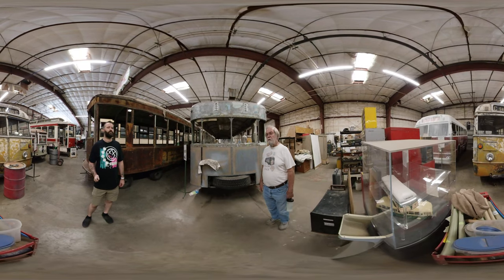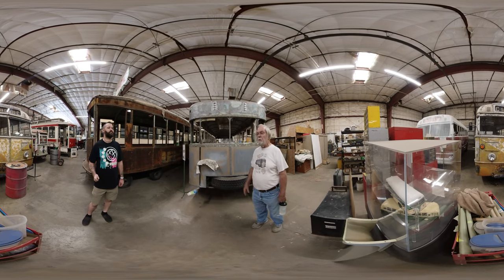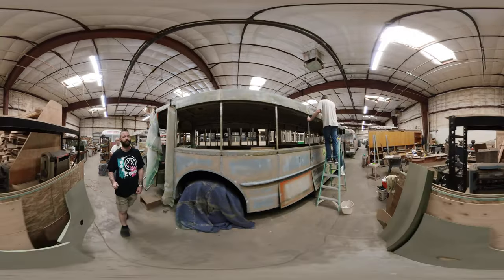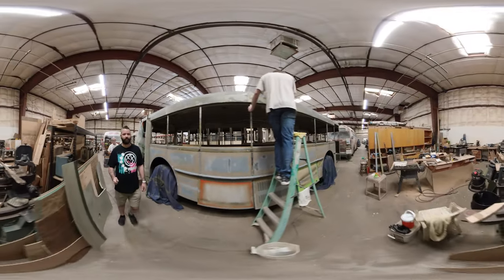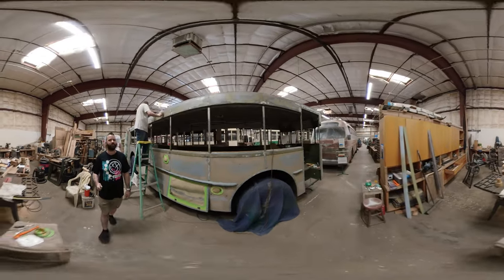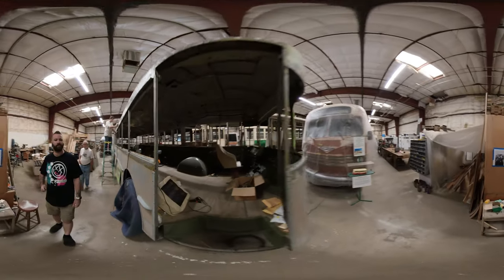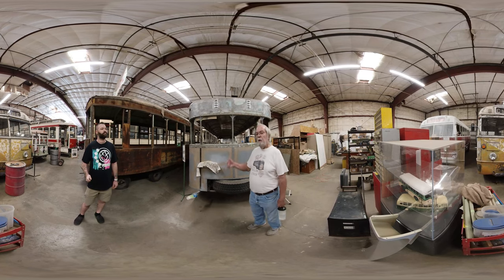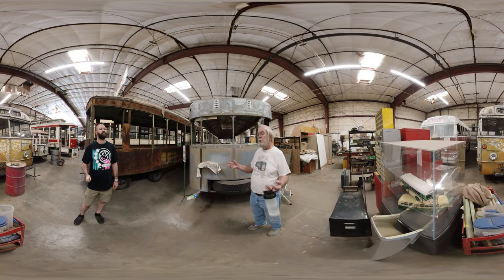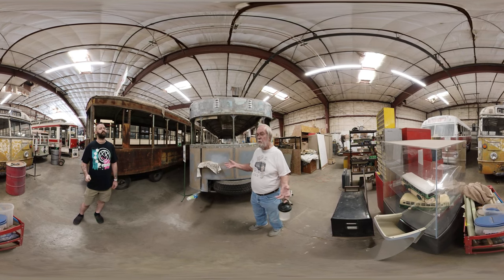This is our oldest bus. It's from 1928, and it was used down in Bisbee, Arizona to replace the streetcars they had down there until that year. This bus had sat out and it was totally decrepit, and all these body panels you see on here were totally rusted out. We had to remove all these rivets you see here, and we had to replace all these body panels, and then we had to totally restore all the mechanical stuff. Fortunately, the two engines were still in it, and we had to get it in running condition.